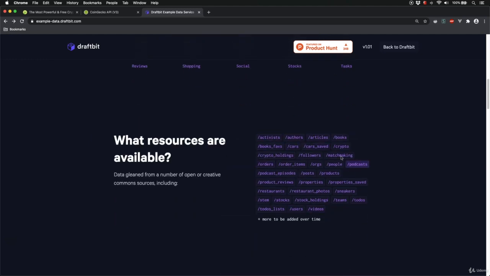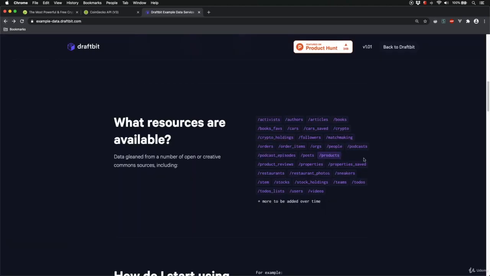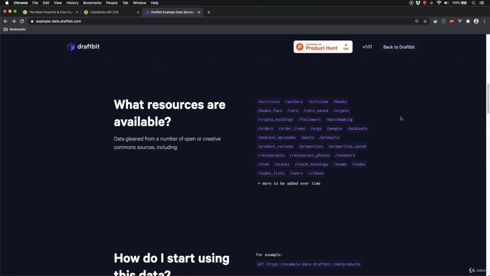Here you can see the list of all available resources. For example, to-do list, so you can see ID, name, and stuff like that. So it's a really useful API at your disposal if you need to build apps around these sources.